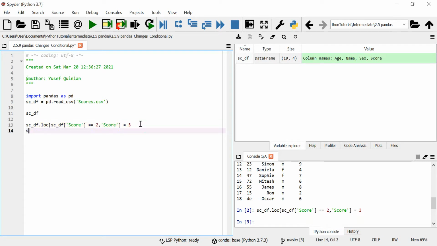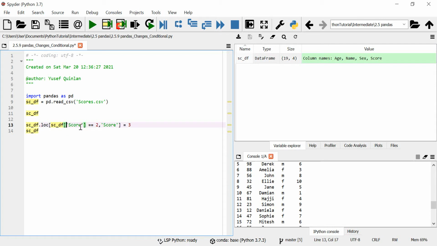Now, if we have a look at our df, you can see that Ron is 2 here, and that Amelia is also 2, and Ron and Amelia are soon going to be 3. When we actually look at the data frame, Ron and Amelia are 3. Why this is conditional is because we're changing the score to a value that we've chosen based on a condition, and the condition is that the score is equal to 2.